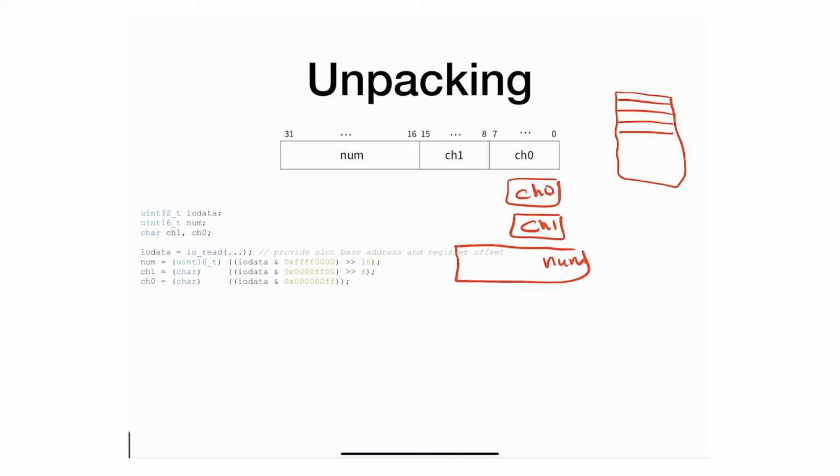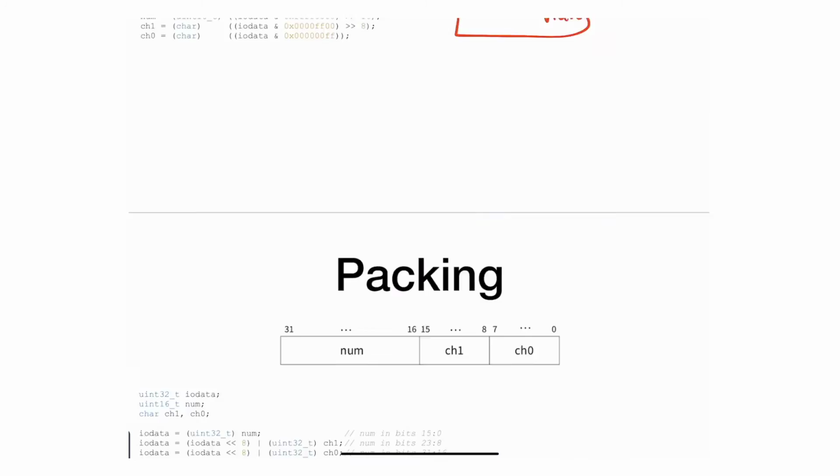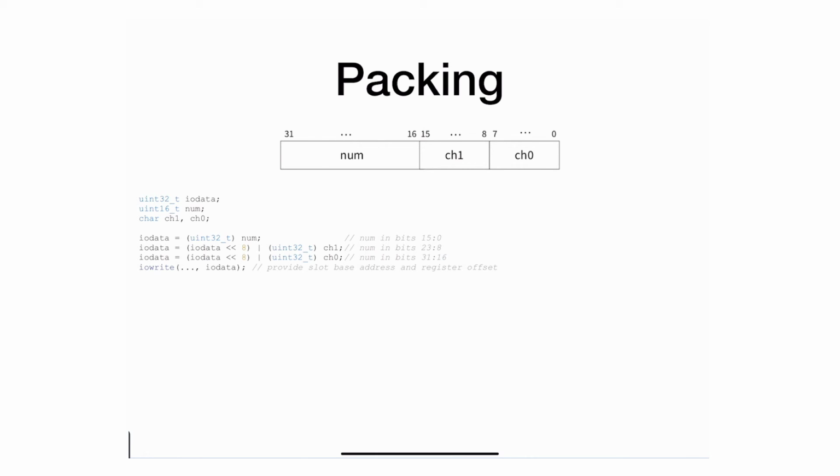This was unpacking. You can of course have these 3 data types and pack them in the opposite direction. So here we started by reading 32 bits, then we unpacked them into the different components. We can do the exact opposite. So for example, what we need is character 0, character 1, and num, and we can do the same exact thing, but instead of the AND, it's going to be an OR, and I'm doing some sort of shifting. So you can follow what's happening in here. First I created the num, and put the num in the first 16 bits, and then I shifted it by 8 bits. Okay, so I took this particular data point in here and shifted it by 8 bits, and then I brought character 1 in here, and I concatenated it with it.